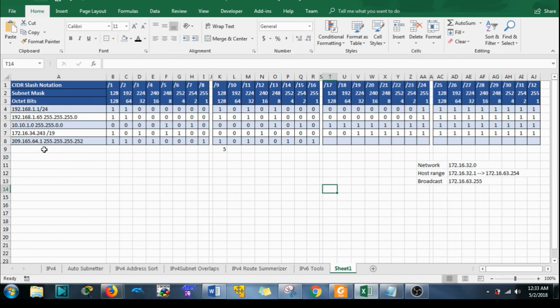All right, let's do our next octet. 64. Well, we know that there's a 64 bit, so we're just going to turn that to a 1, and we know there's not going to be any remainders left over. So those are all zeros. How about this? We got a 1. Okay, there's a 1. The rest of this is all zeros again.